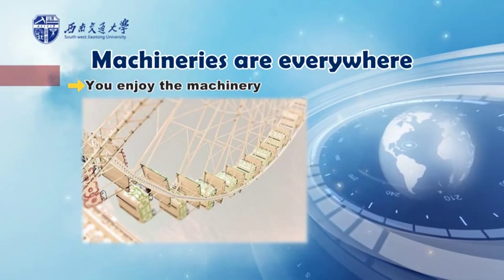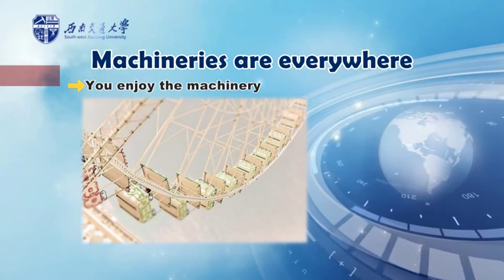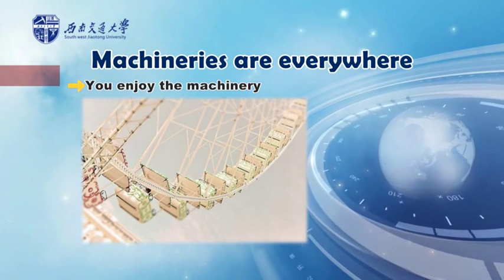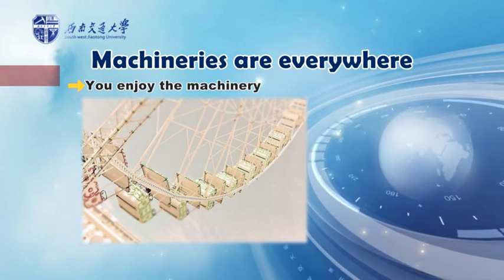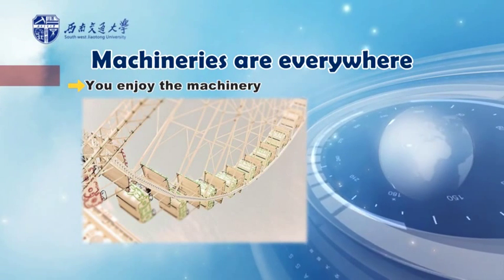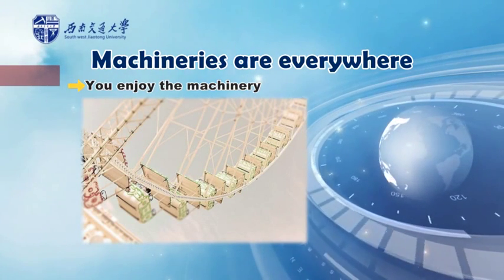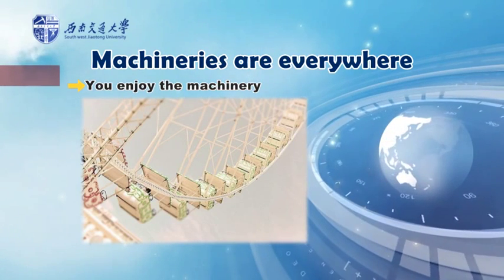Next, this is a sky wheel. In an amusement park, you like to take a ride on this, and it is very exciting. Another thing you like the most is a roller coaster. All these machines in the amusement park are very smartly designed to give you that kind of thrilling feeling. And at the same time, they are pretty safe. Safety is the first thing for those machines. And secondly, they look for the fun. But safety is always first. So the design for those machines must be very safe.